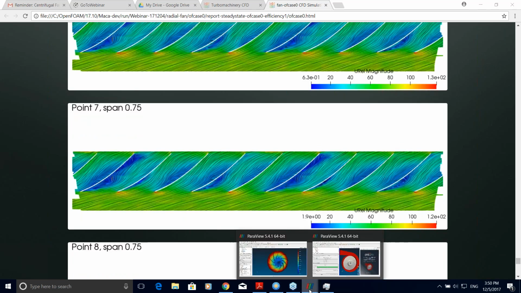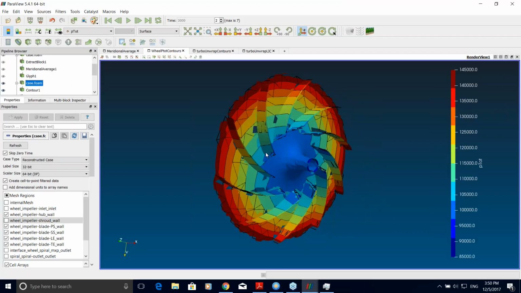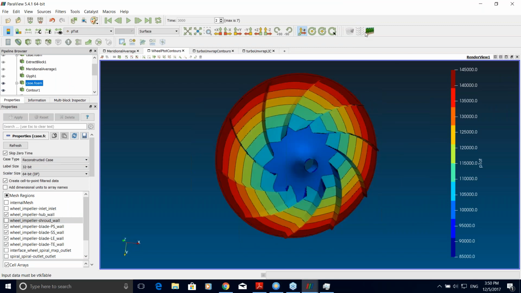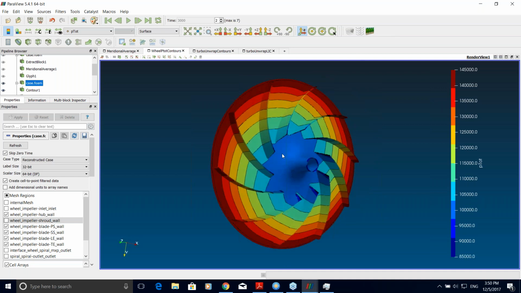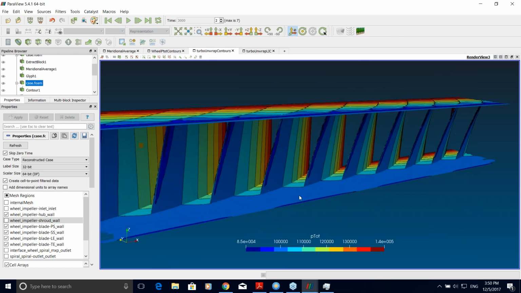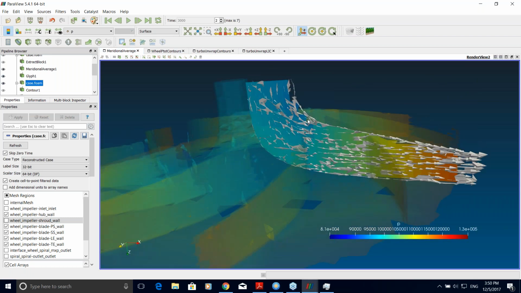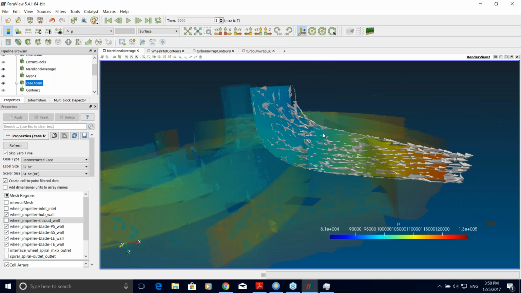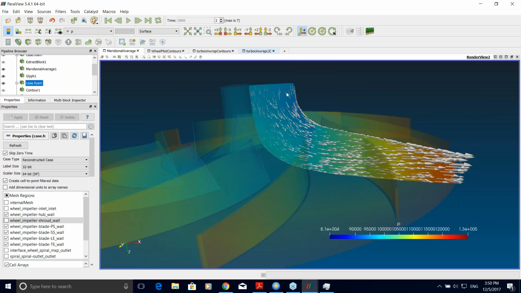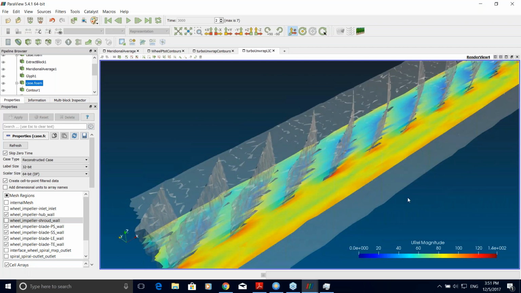Besides this, as I said, ParaView gives you unlimited power, so you can visualize your own images using our filters, Turbo Unwrap and Meridional Average. This is just the original wheel with total pressure contours. You can do the same for the unwrapped wheel. You can also do your own meridional average with, for example, arrows which show you the flow field at the meridional plane, and Turbo Unwrap with the LIC filter for streamline visualization.